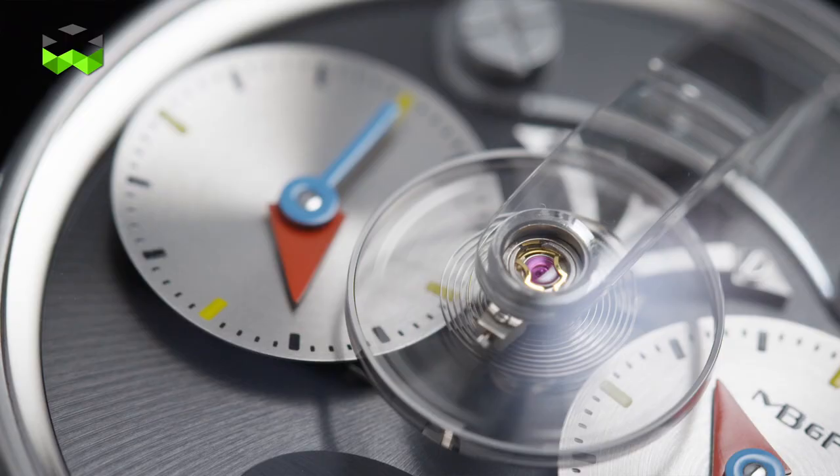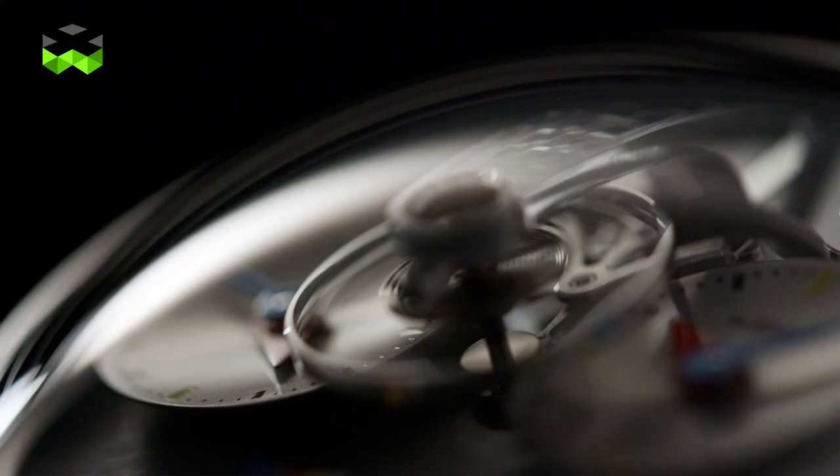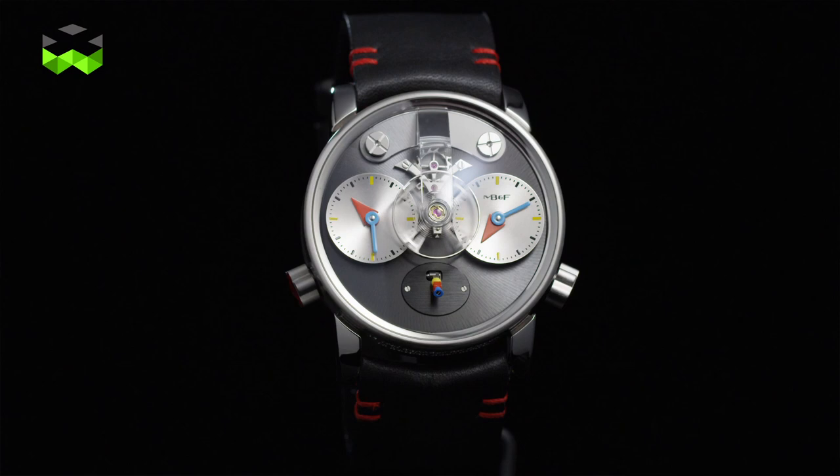That's why, for instance, on this LM1 Alan Silberstein, the balance wheel bridge is made out of sapphire — which required two years of work because of the precision that was needed. This is a tribute to the first watch with a sapphire crystal glass that Alan Silberstein made. And it has another significance here: Alan Silberstein didn't want any element between the balance wheel, which really cuts through time, and the wearer. That's why the transparency of sapphire crystal was needed.